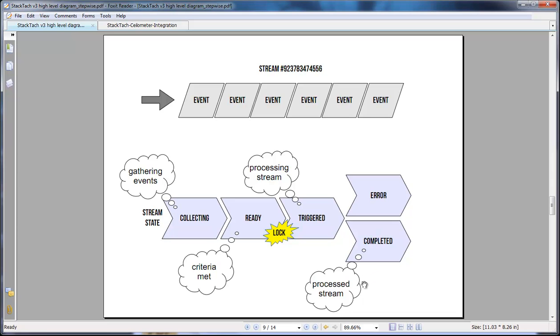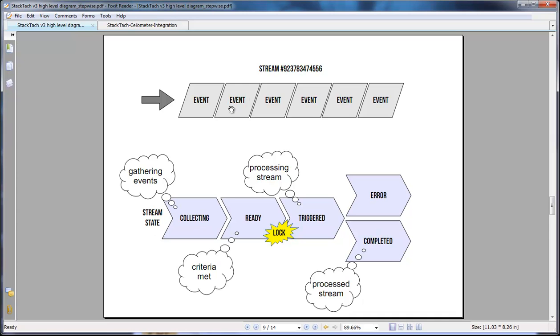So just to recap how this thing works, a pipeline stream is just a bunch of related events that are related by some criteria. So all these events are coming in, and they might get dumped into some big stream 1, 2, 3, 4, 5, whatever it is, as related events. And then when something happens at the end of this, like maybe it's time-wise, or maybe it's a certain special event that signifies the end of a stream of related events, this thing becomes triggered. So there are going to be thousands and thousands of these streams active at any one time that are being gathered up and collected. And they go through this little state machine down here.